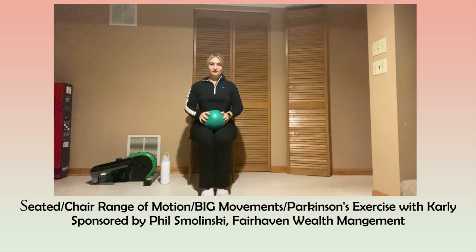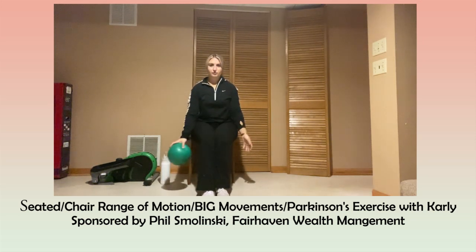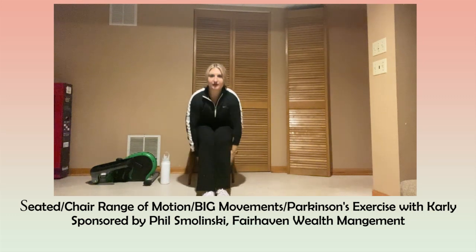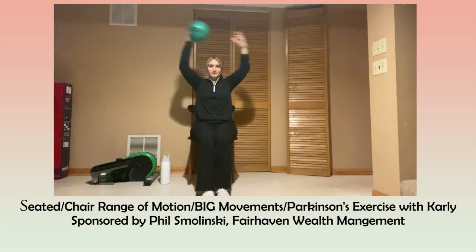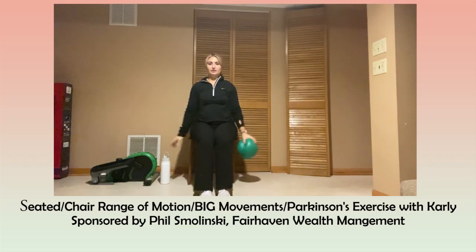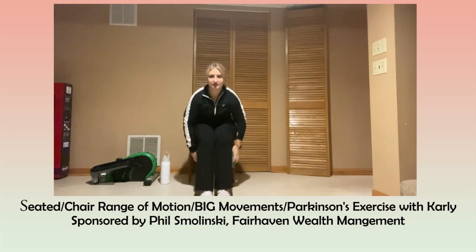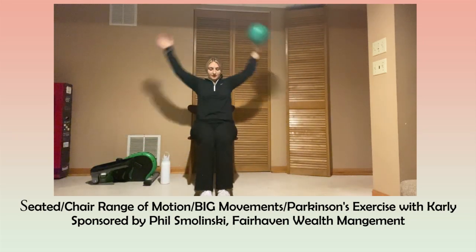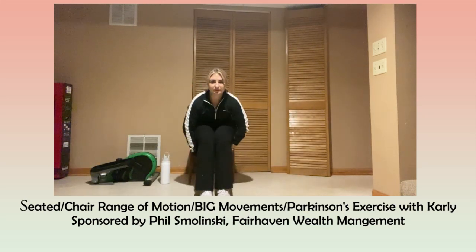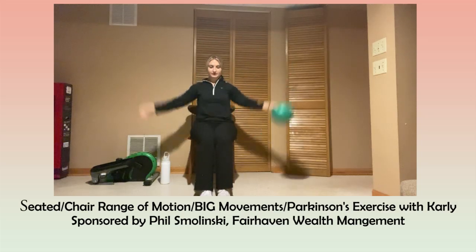Bring the feet together, scooch forward, bring the feet forward, make sure you got some space here. We're gonna bring that ball down and then up overhead. Okay, starting in one hand and then we'll switch and do the other direction. Here we go. Let's reach up and down. Up and down. Keep it going.